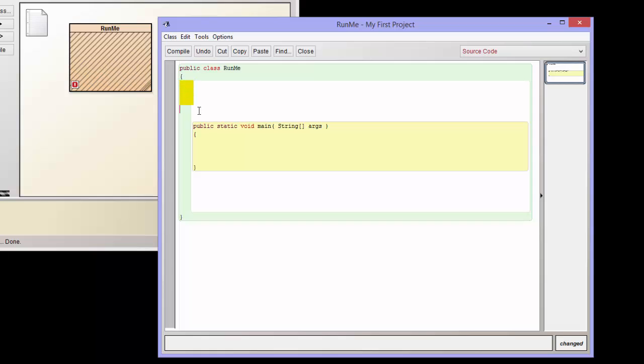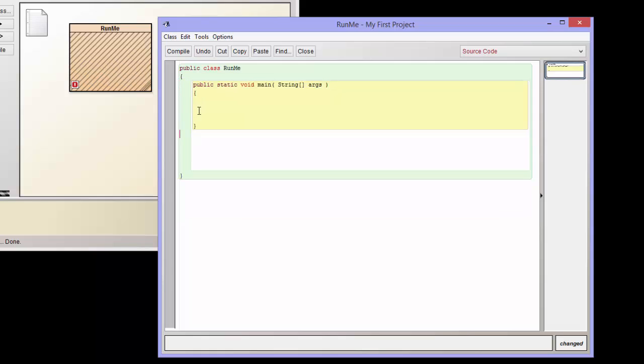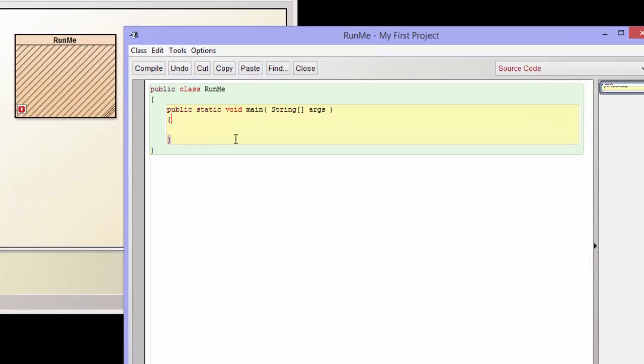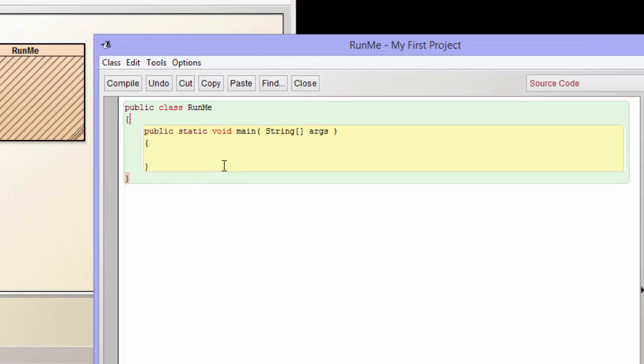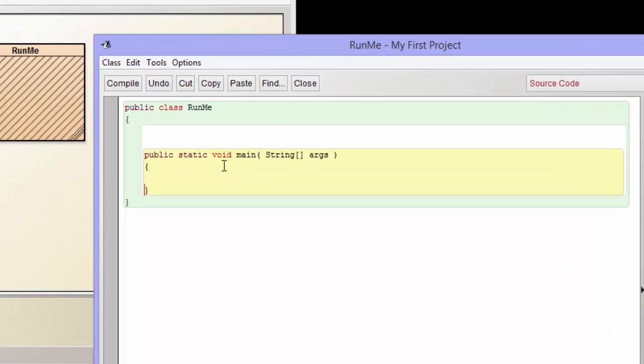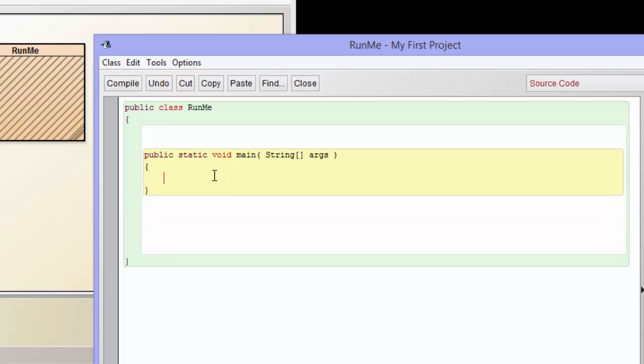Java doesn't care a whole lot about white space because white space is for the programmer to organize things. So right now I have public class RunMe, public static void main. And if I wasn't comfortable with this, if I thought it was too crowded, I can put in some white space here. It doesn't have to be an even amount. I can have more here, less here. You do whatever makes it more comfortable for you.